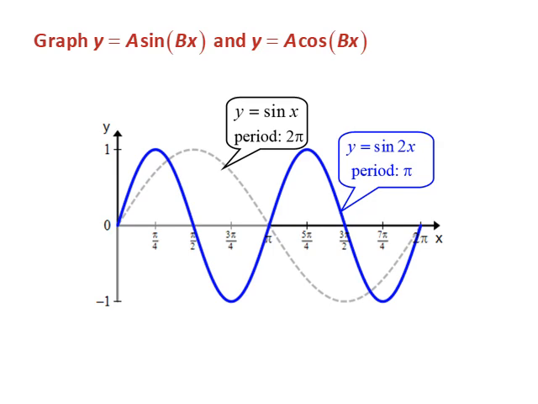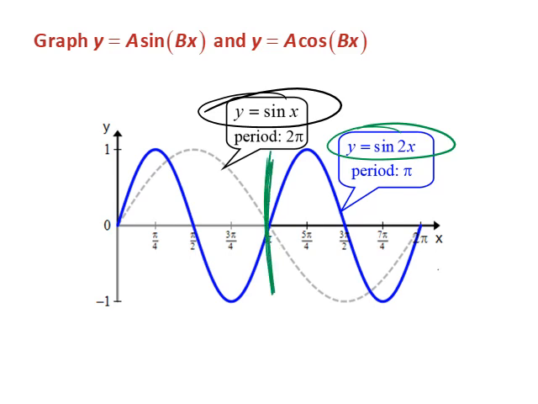So here, if you look at this, we have two graphs. The dashed line is the graph of sine of x. So it's just your basic parent graph. But then if I multiply that argument of x by 2, what I'm doing is I'm taking this graph and smushing it so that a full revolution or a full cycle happens in between 0 and pi. So basically, I have 2 cycles now instead of the 1.